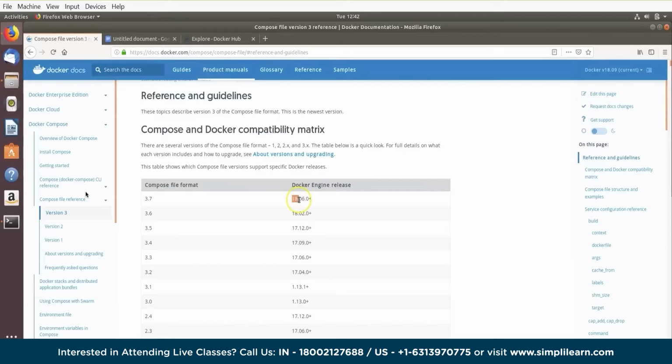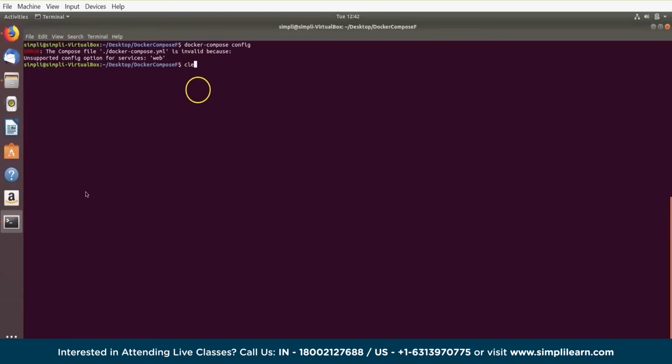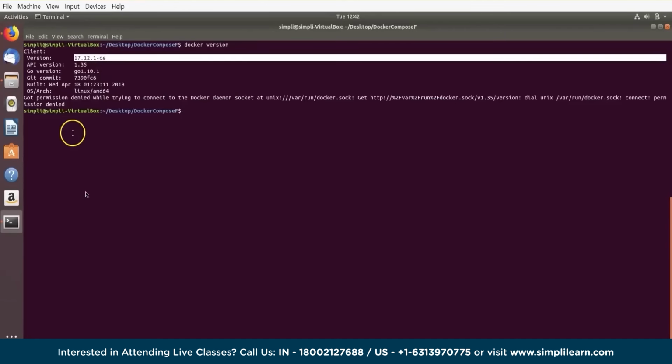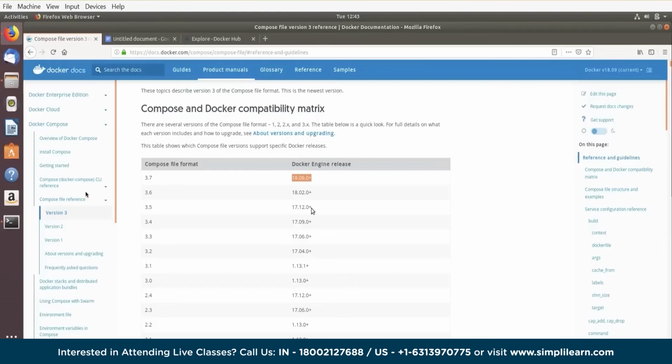And what we're going to do is check on the version that we have installed. So just clear the screen, and then we'll just do docker version. And what we have is our version of Docker is 17.12. Now this is the version of Docker, not Docker Compose. It's your main Docker environment. And so if we go back to our web browser, we'll actually see that version 17 should align with version number 3.5. Yep, there we are, version 3.5.